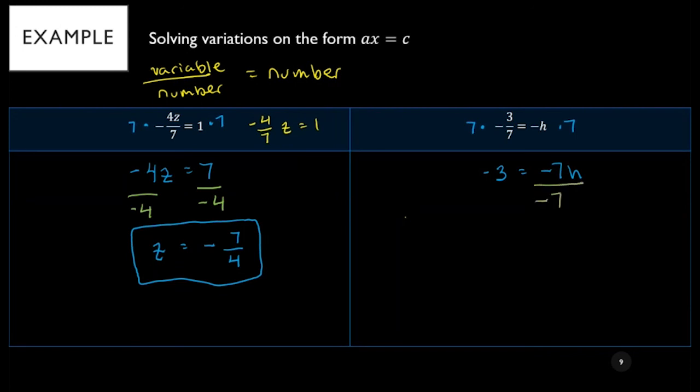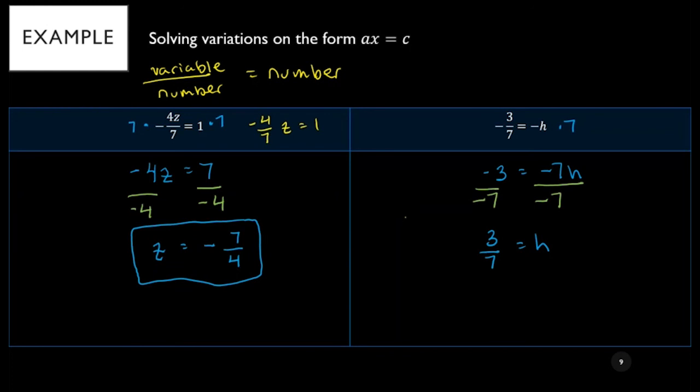So if you divide both sides by that -7, you end up at +3/7 because the 2 negatives cancel, equals h. And you're kind of back to where you were at the very beginning. So you need to pay attention to where the fraction is, because you don't want to just willy-nilly divide or multiply both sides by the denominator to get rid of a fraction, because you may just undo what you did in order to solve.